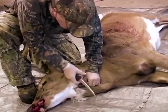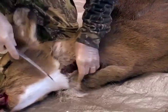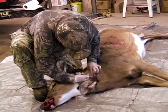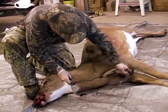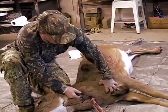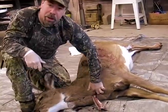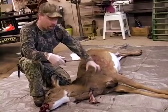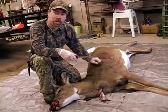Here's the esophagus right there. I will work my way down all the way to where the esophagus meets the chest bone — the sternum — where the ribs come together in the front. That's where we're going to go with that. I'm going to loosen all this up in here, and then when I open everything up, I'll be able to pull the esophagus and the large intestine out and dump it out the side of the deer.